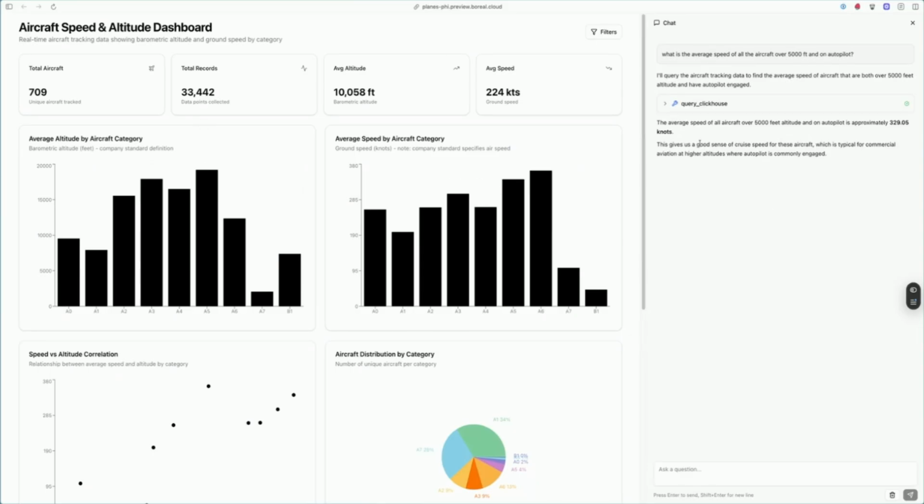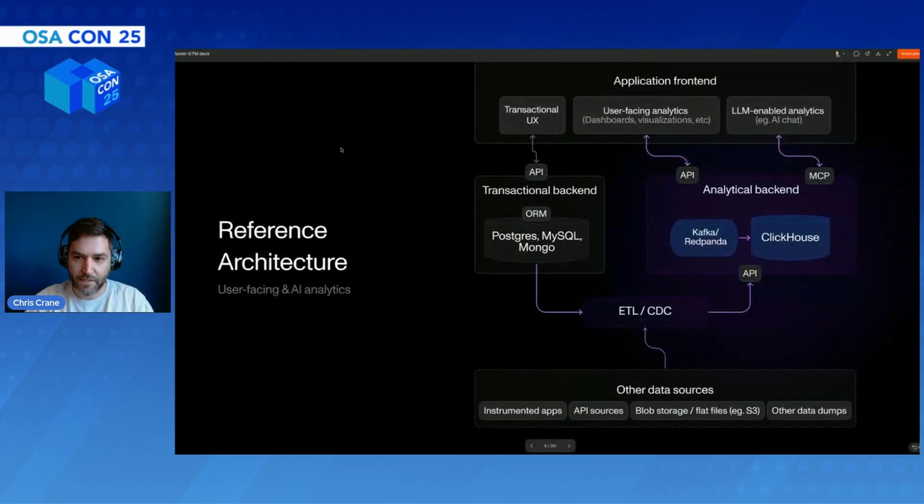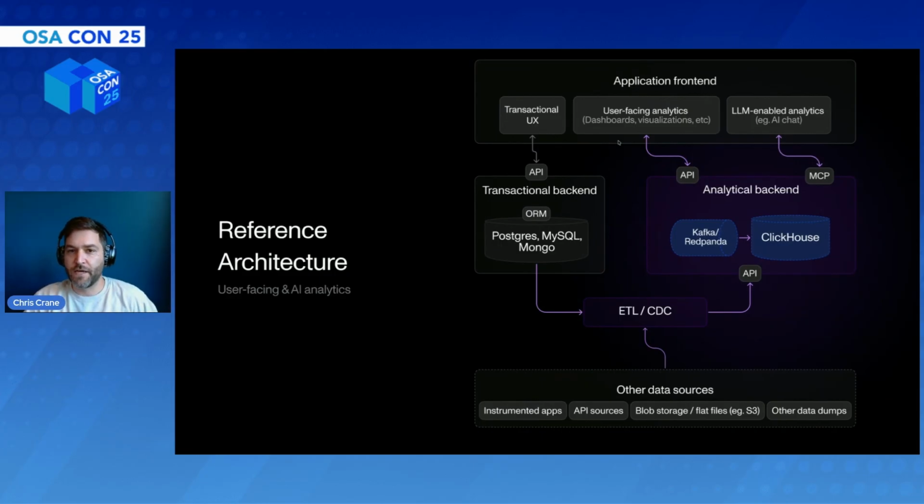So in order to create a backend to power something like this, you're likely looking at an architecture that looks something like this. So you've got your front end. It may have transactional components that are already powered by a transactional backend, like a Postgres or a MySQL or a Mongo. But now we want to add in an analytical backend. And so to do that, we're going to have to add in the specialized analytical infrastructure. But there's a lot we have to add into that as well to actually power this application. So we probably want some kind of data pipelining, ETL, maybe change data capture to pull in data from our transactional backend. Or in the case of this demo, we're actually pulling data from an API endpoint.